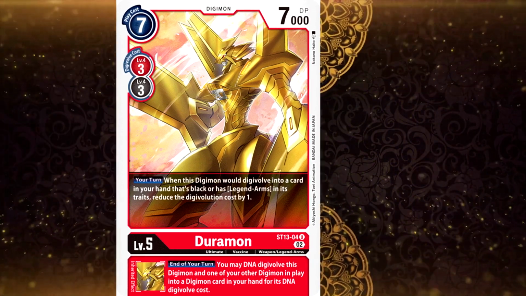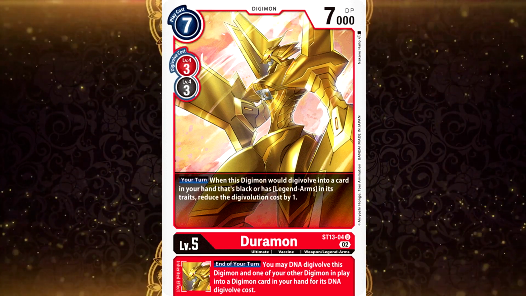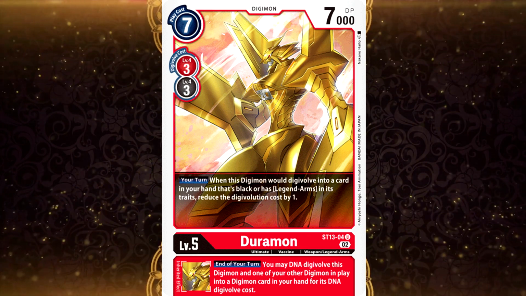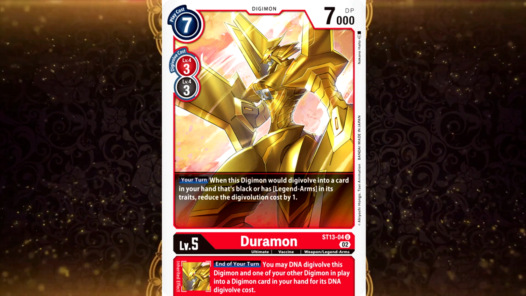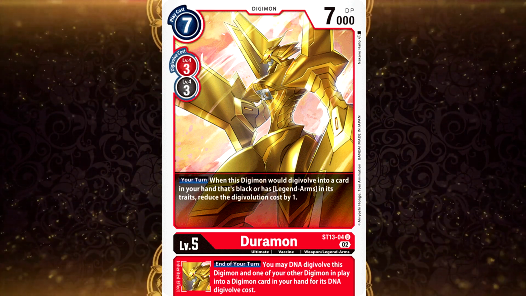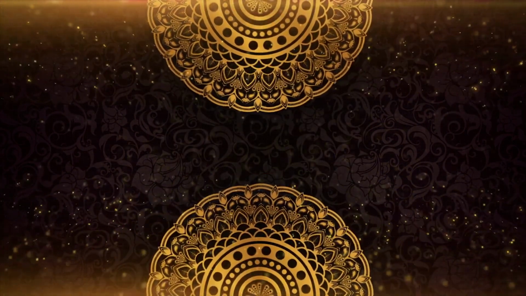Wow, a card that actually progresses the plays! This is just a faster version of Raijay Ludomon. While it has no protection, you still max out on this to help you get into your level 6s. You max out on this. Not because you want to, but because you have to. Next we have Durandamon.